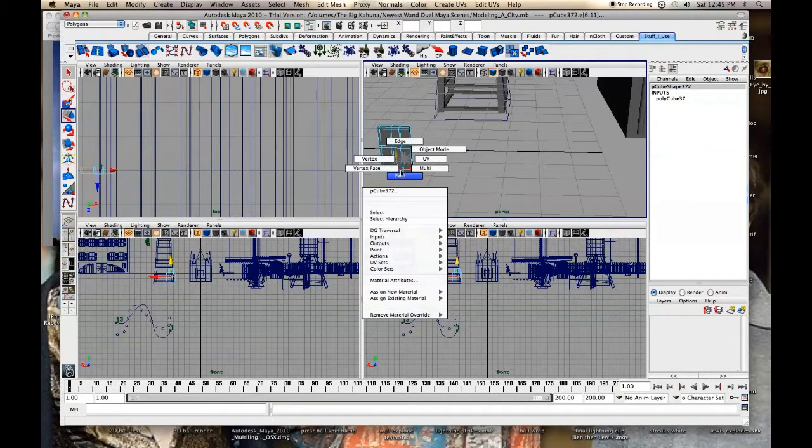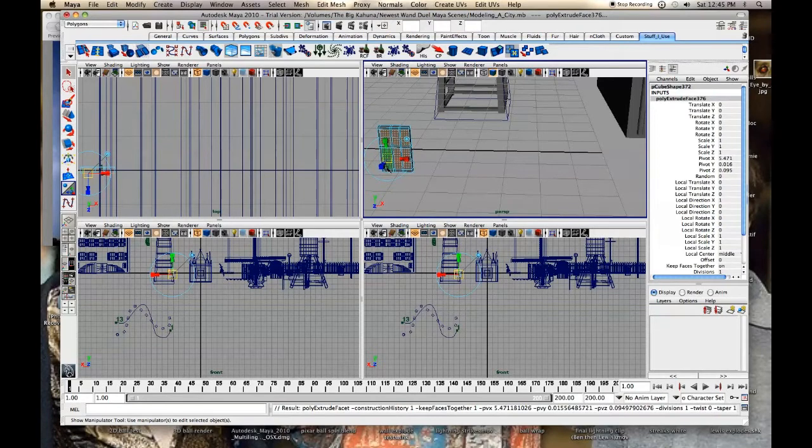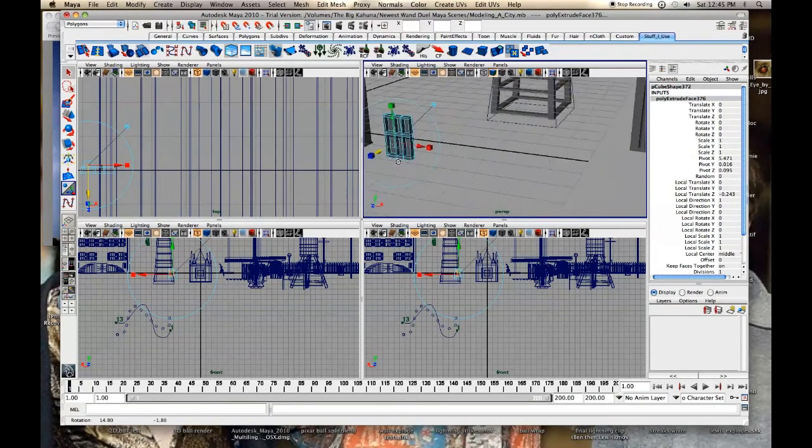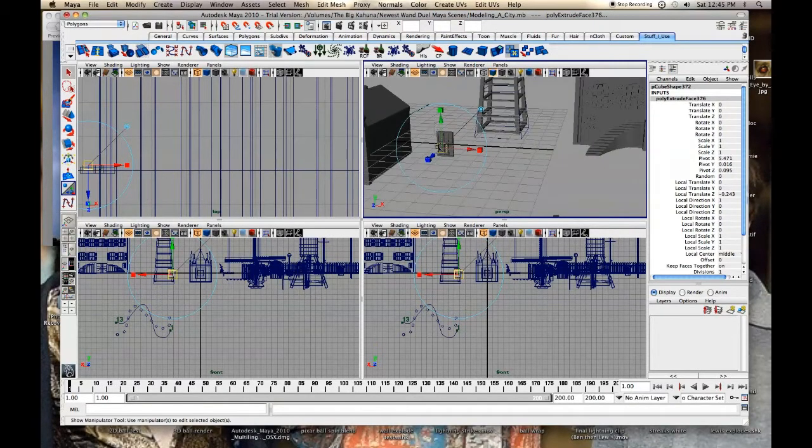Then you go into your faces and do your extrude in. I keep mine right here, and you can keep repeating it with the G key. Yeah, and you just extrude them in like that. You can scale them down a little bit. And yeah, there you have that right there. A window.